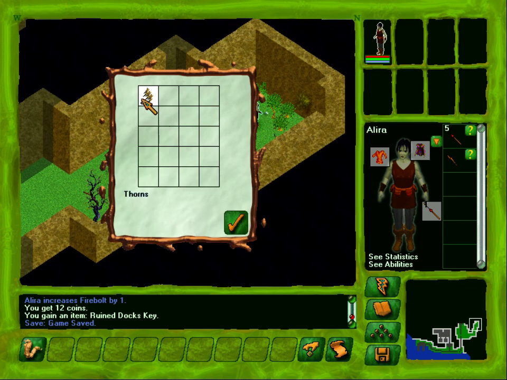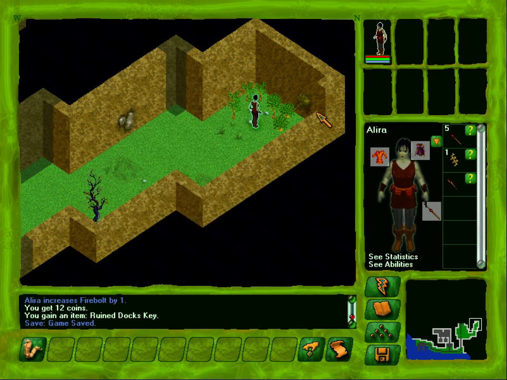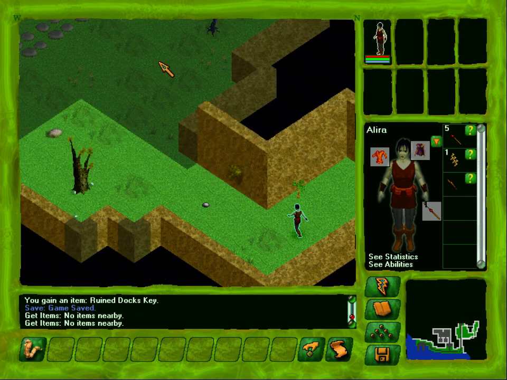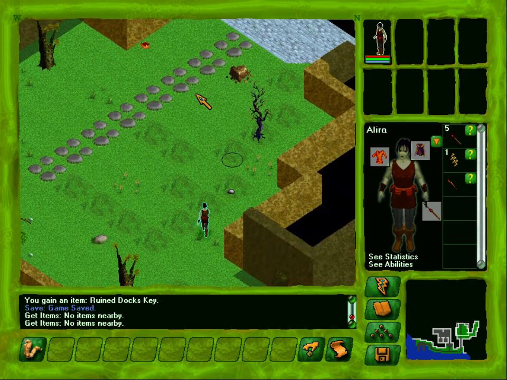Anything around here? Thorns. This is ammunition? Okay. Oh, we'll keep that around. Just wanted to make sure there was none of that else nearby. Just run around and rapidly press the G key over everything.